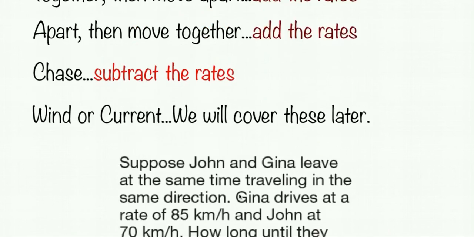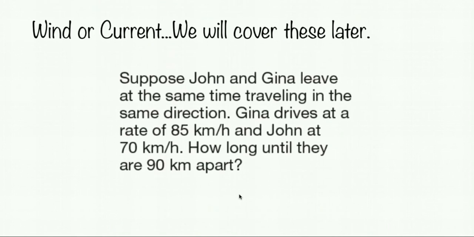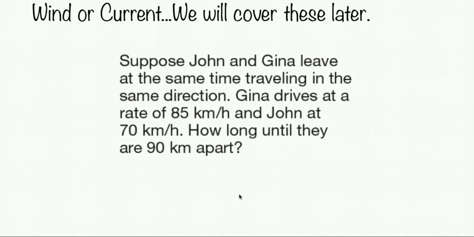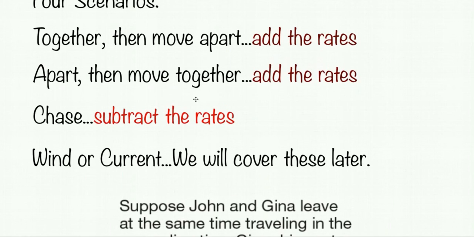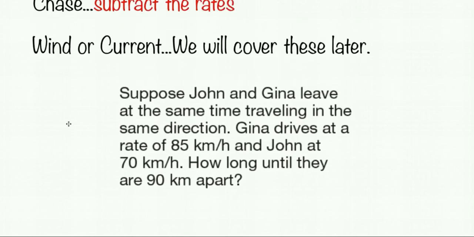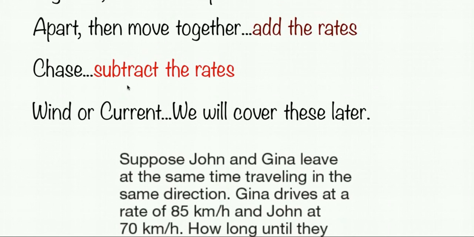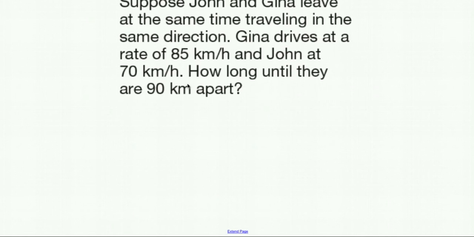So this is a good example of a chase problem. It doesn't really sound like a chase problem, but it is a chase problem when they're moving in the same direction. If you notice, there's nothing here that says moving in the same direction, but in that case, you can consider this to be a chase problem. So if they're moving in the same direction, what is it saying? Subtract the rates. What does that mean?